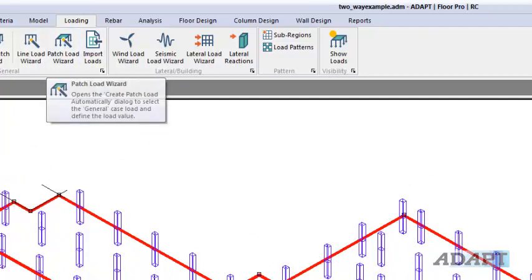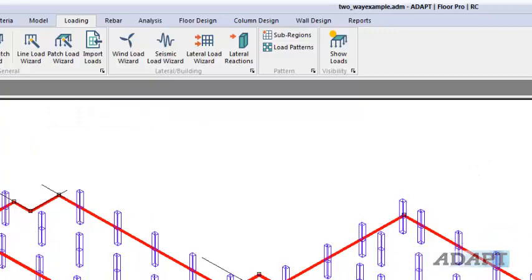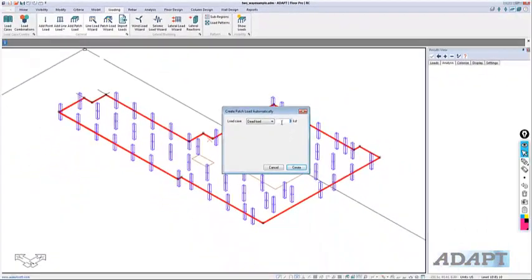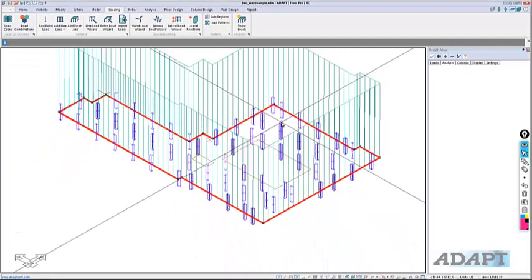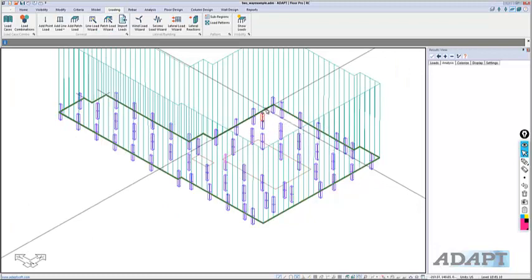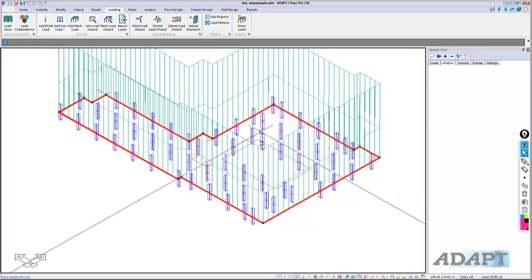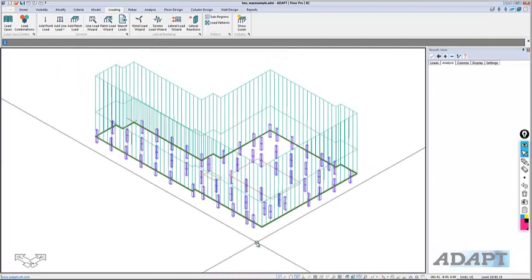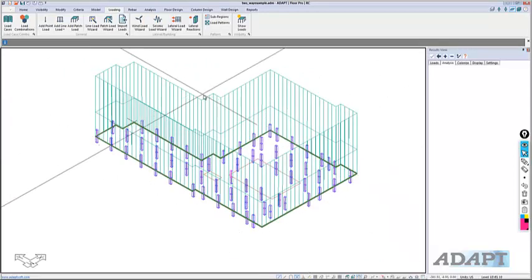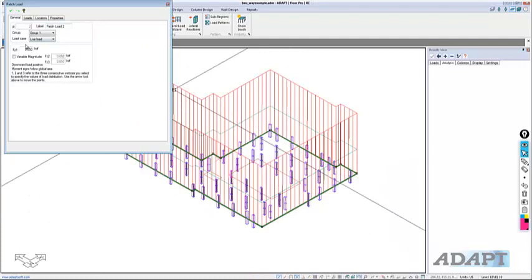So we'll select the polygon. In this case, it's a slab, and we're going to use patch load wizard. I'll use 20 psf dead load, and if I select that slab again, I'll go back and use 50 psf live load. Graphically, the loads will appear. If we double click on those load entities, we can modify their properties. Each load is unique. In other words, you cannot assign different load cases to the same load entry.